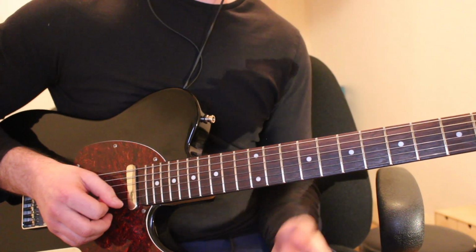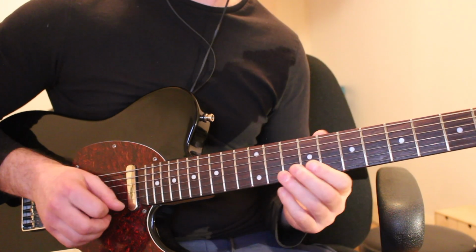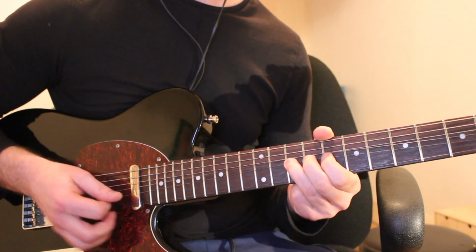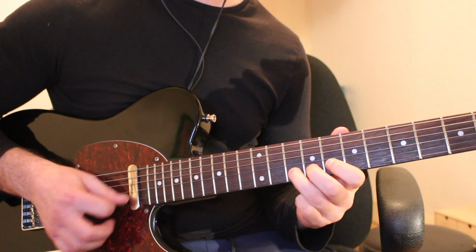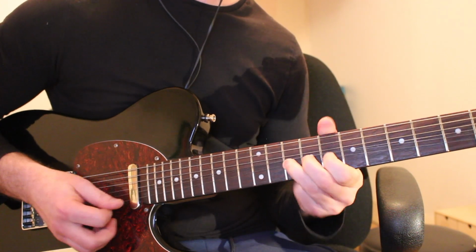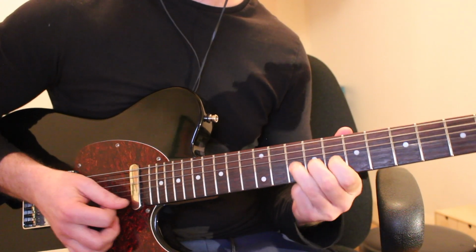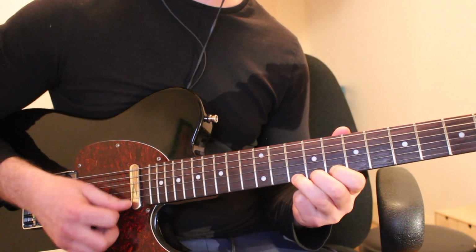Now these bends are really important. You don't want to hear these bends come back down. No, we want them to cut off. You can hear it really well on that top one. Okay, so I'm kind of dropping my hand on the string to kill it.